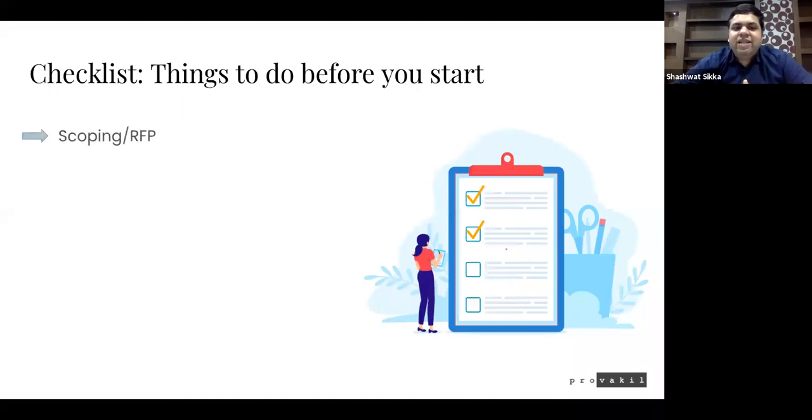And if I were to talk about a checklist, the first piece is the scoping, where you end up defining the scope of what the product has to do, what business problems it has to solve, what teams it impacts, and what features you're looking for. And then depending on how you run your business, maybe you're doing an RFP, maybe you're doing an SOW, whatever way works for you to scope it out. It's a multi-stakeholder process where you take in the inputs from all the teams and make sure that you have the right requirement document in place.